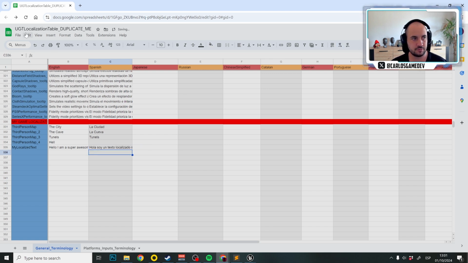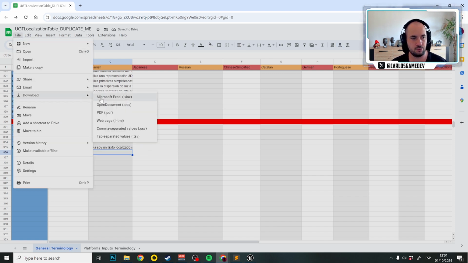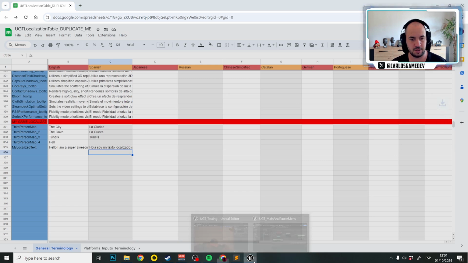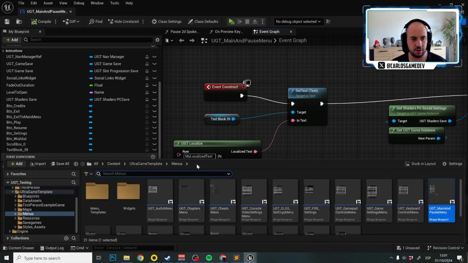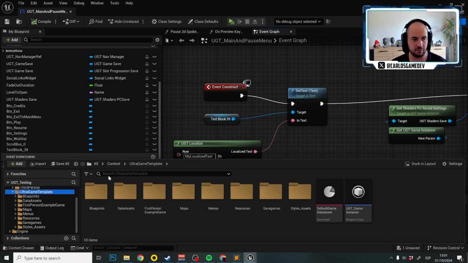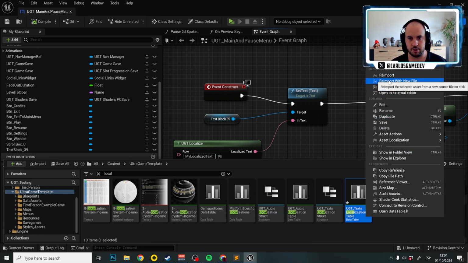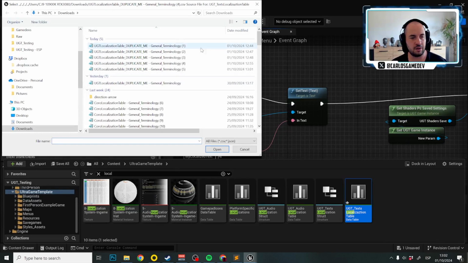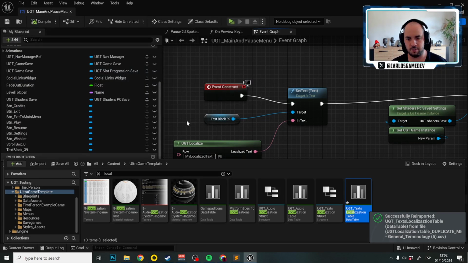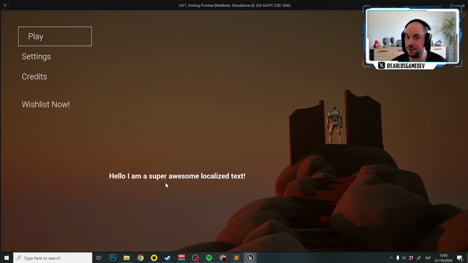Save file, download .csv. Then we come here, we search in Ultra Game Template for local, and we have UGT text localization table, reimport with new file, and we go to the number 5, and now that text is localized. Hello, I'm a super awesome localized text.